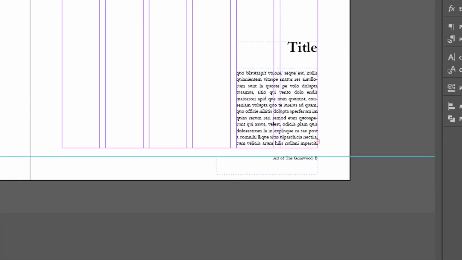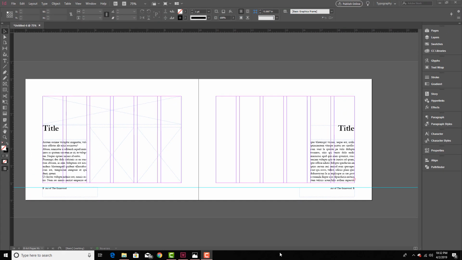Just as an aside, anytime you see a red plus sign in the bottom corner of the text box, it means there is more text beyond what the text box is displaying. If this weren't placeholder text, I'd have to make the text box bigger to show all of the text or eliminate some text.